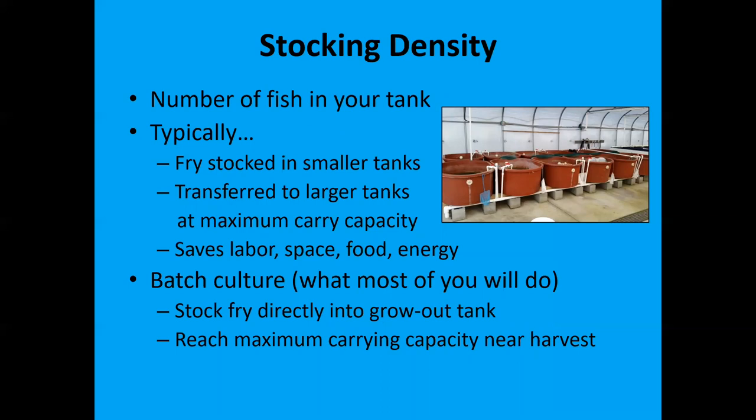All right. So somebody was like, are you going to tell me how many fish to put in my tank? And I was sitting there going, haha, yes, I am. Because I want you to succeed, right? Commercially, you guys are not commercial producers. You're schools. So basically, you're starting with your end tank.